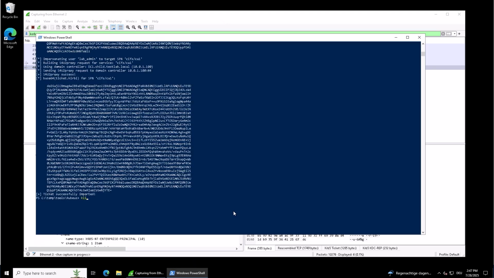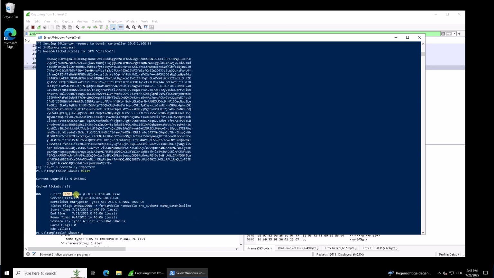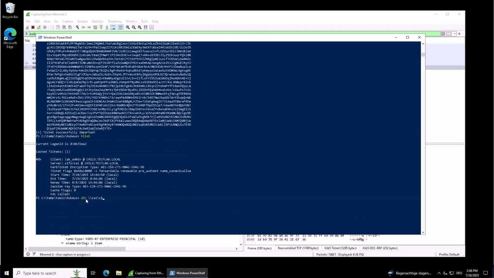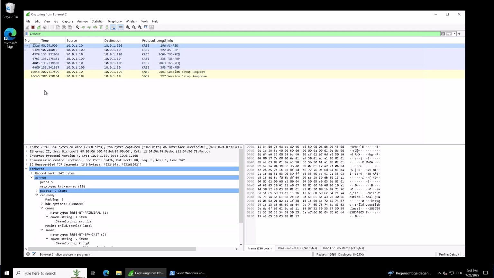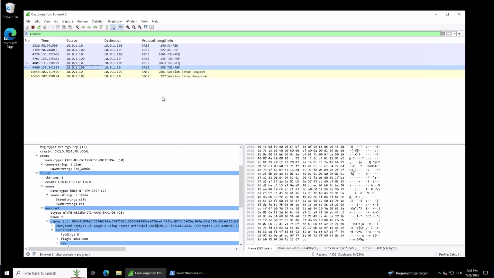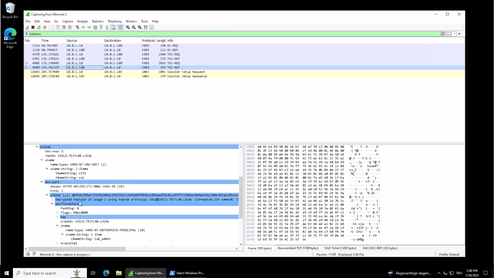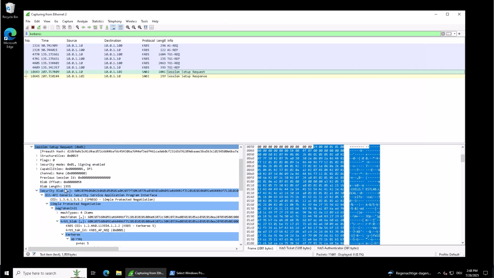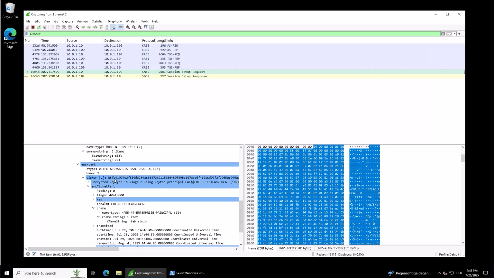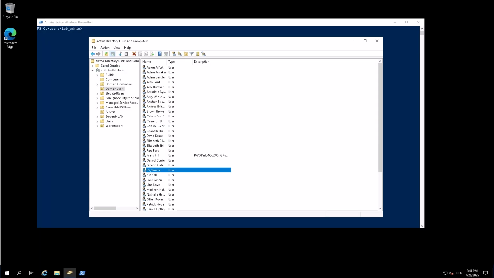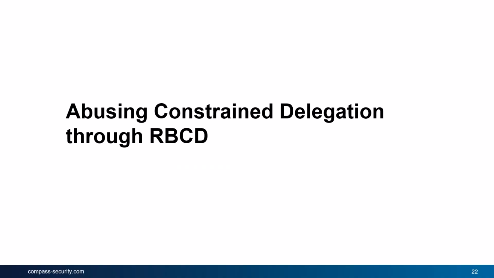And if we actually now try to access the share with our ticket, so we can see we have now a ticket for CIFS on CA1. Let's just repeat the previous command. You can see that now works. So we have access to protected resources on CA1. And let's take again note of the cipher of this ticket, so 08FB. And in the session setup request of SMB, we can find again the same ticket present here, which means this is the ticket that was used to access the share.